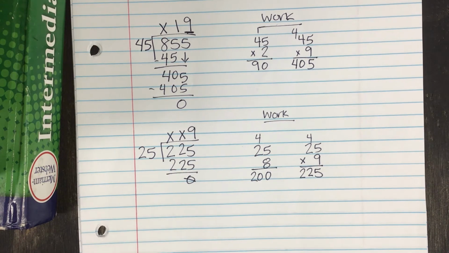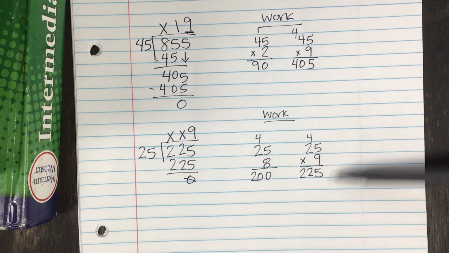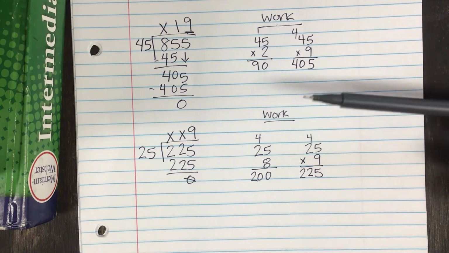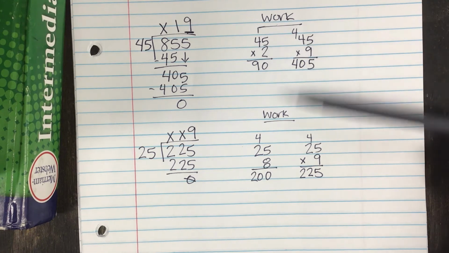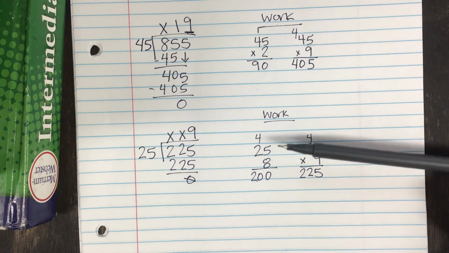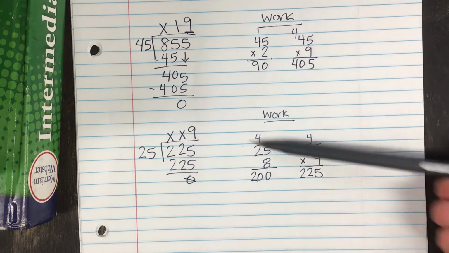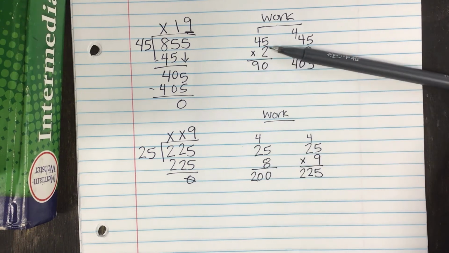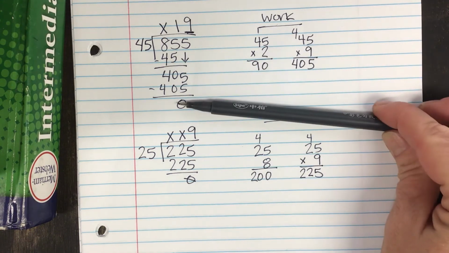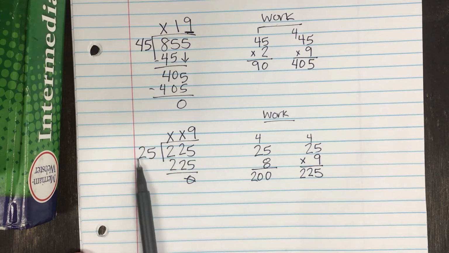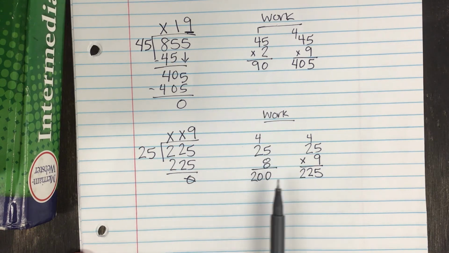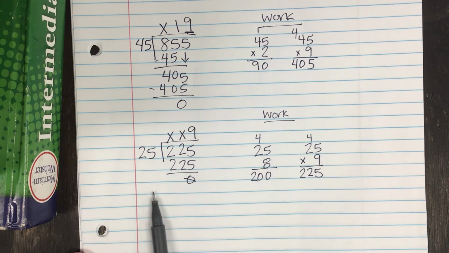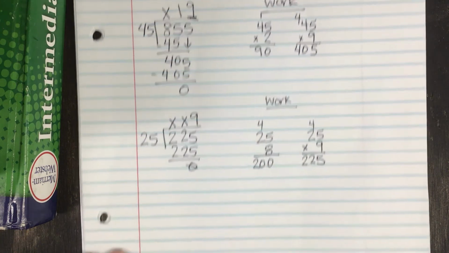Same process, except you're doing work over here. And if you remember, 3 weeks ago, we were multiplying like this, and I taught you how to multiply like this for a reason, because we're going to be using it right now. So we know how to do this. This is not new. The steps are not new. The only thing new is that we have a double digit here, and we actually have to figure out, because we don't know our factors, so we have to do a little bit of work on the side to figure it out. All right, let's try one more.